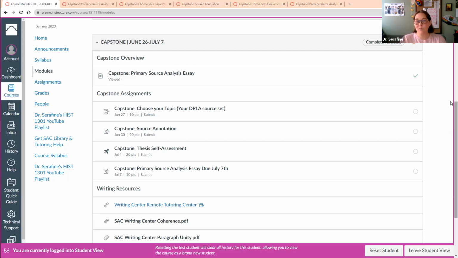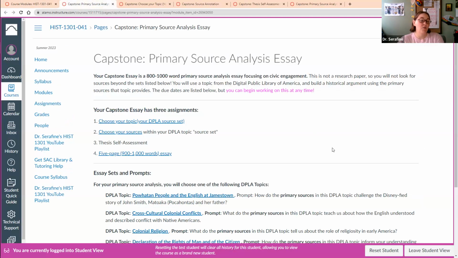A couple of primary sources, one big argument that you can make about them. But because it's a little bit smaller, it can be really challenging to fit everything you want into your essay. So as you go through this scaffolding, you should be honing your arguments and getting ready to submit that final essay. So the first thing we'll look at is this overview page.